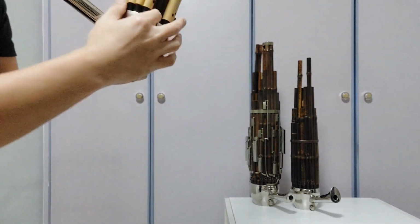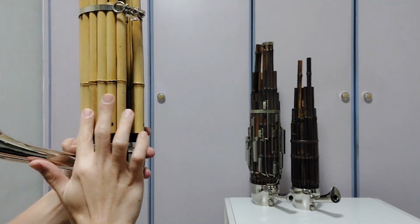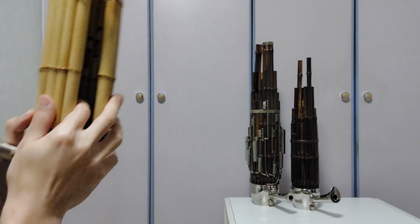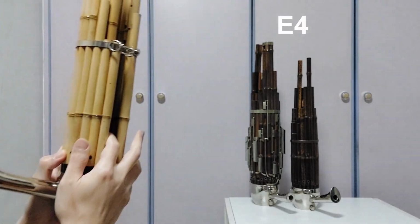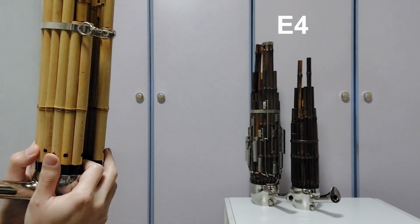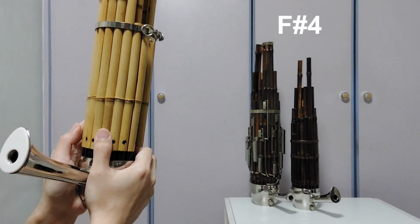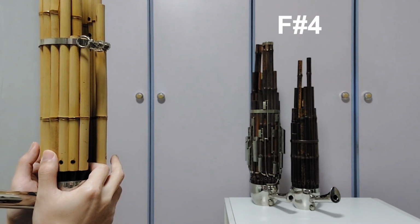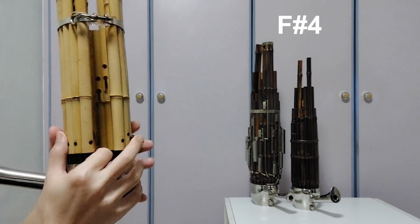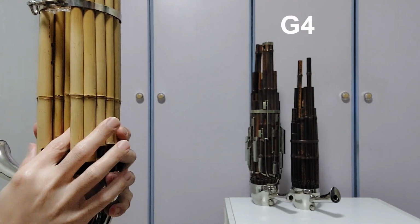Followed by E is in front. Okay, from this first bamboo, 1, 2, 3, 4, 5, the fifth one, E. This is E, you can see. F sharp of the D major scale. Here, from innermost, the fourth one, is your G, second joint.